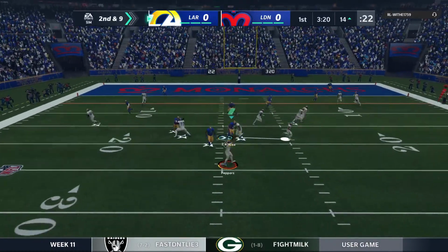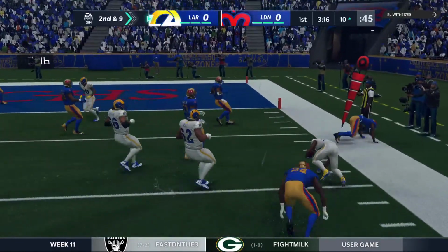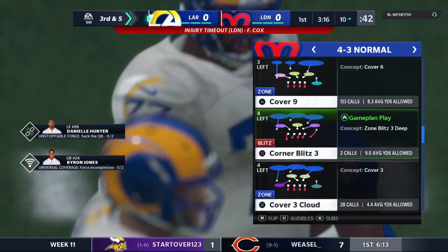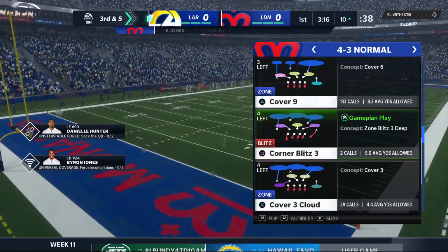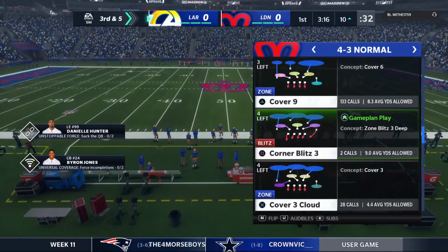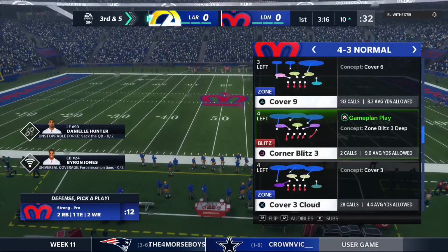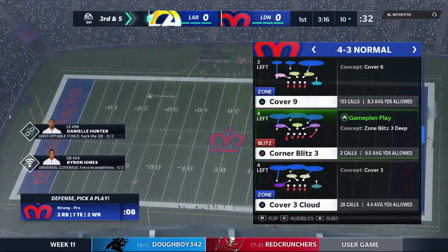2nd and 9 now. They'll set up the screen to Edwards-Helaire. And he'll get it here to the 10-yard line. A good job defensively to hold that to 4 yards, and now it's 3rd down. So many things have to come together just right for a screen pass to break for big yardage. The blocking, the timing of the pass to the runner, everything has to fit together just right. But on that play, the defense was able to disrupt things and hold it to a short gain.